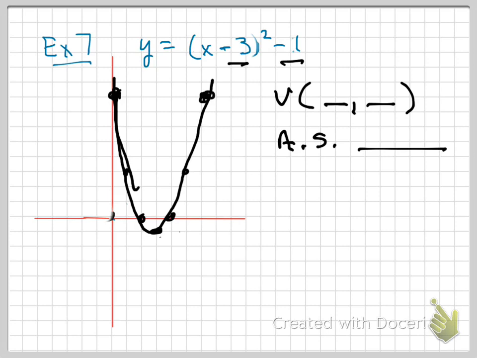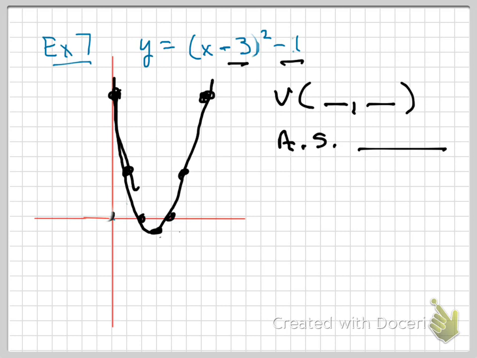Anyway, so there's my parabola. Here's my vertex, which I obtained from taking this point and going over 3 and down 1. Then I went over 1, up 1 in both directions, over 2 and up 4 in both directions, over 3 and up 9 in both directions. The reason that happens is because you're squaring everything. If you square a 2, you get a 4. If you square a 3, you get a 9. And that's what makes the parabola shape.